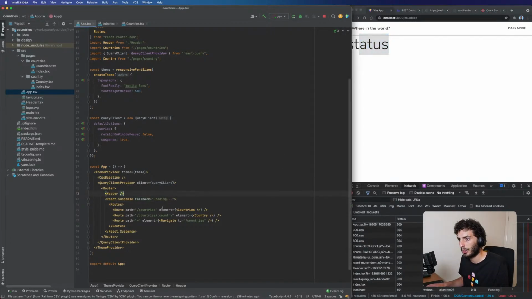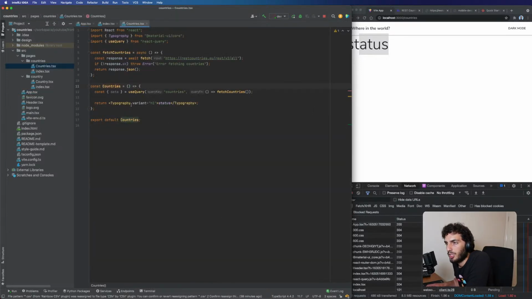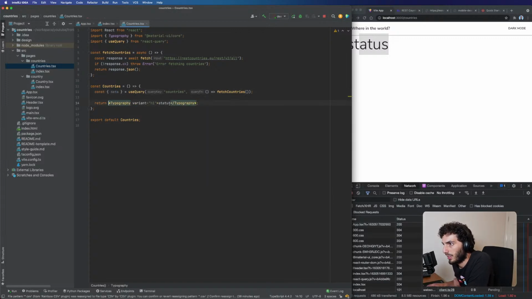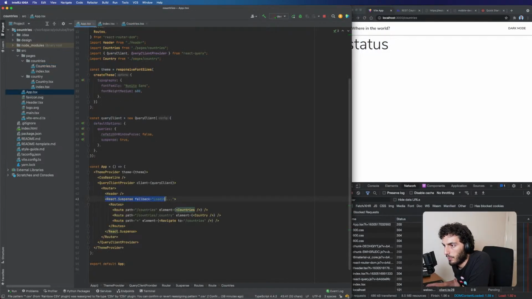So you don't need to worry about it in any of these components. And you can have multiple React Suspense components, as deep down as you like. It just means here I don't need to worry about handling the status at all. I've got the data that is undefined at first. I don't need to worry about, is it going to load? Is it going to be there? Do I need to handle the scenario in which it's not? Suspense will just handle that for me, which is brilliant. I think I will just leave it there for now.